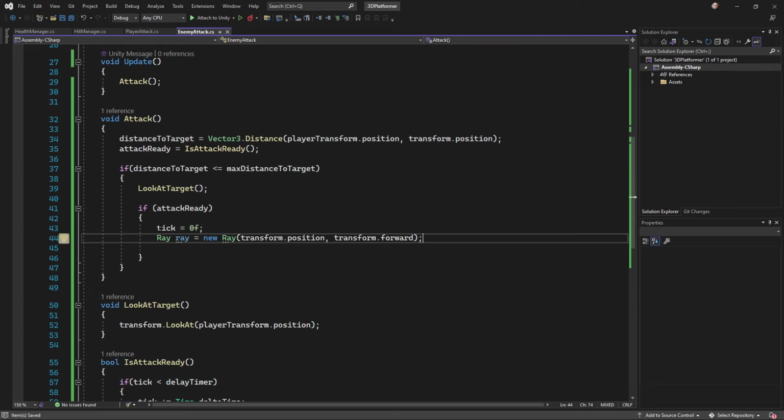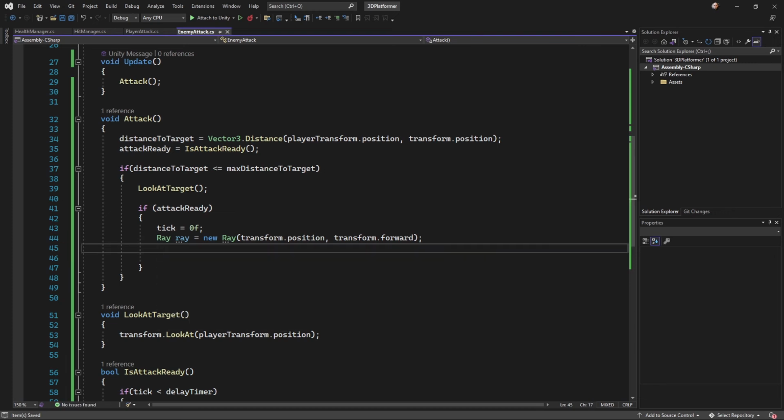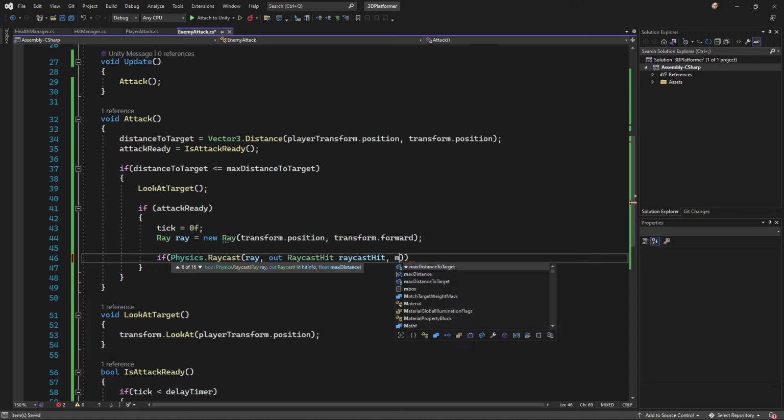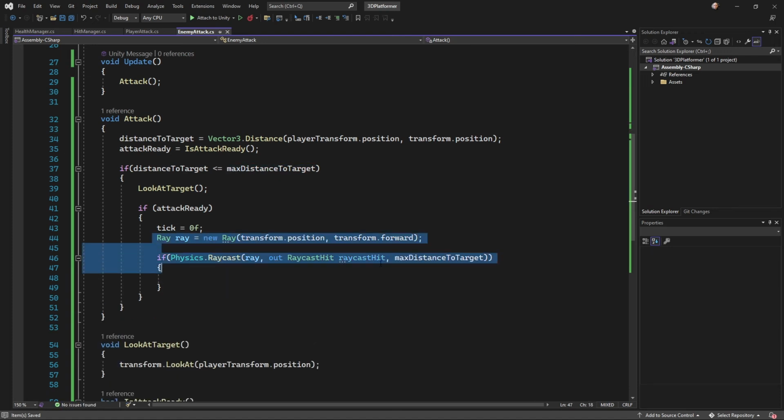We'll pass in the transform position and transform forward. This is where I could pass in the gun transform position and gun transform forward, but again, the gun could be offset and not shoot what the enemy thinks it's shooting at. Similarly to before, we are setting a ray and passing that into our raycast, outputting any object that it hits as a raycast hit object. And what we're hoping for is that that thing could be the player itself that we're hitting.